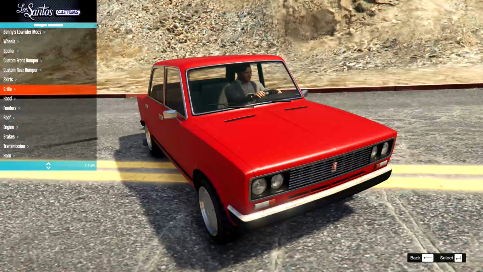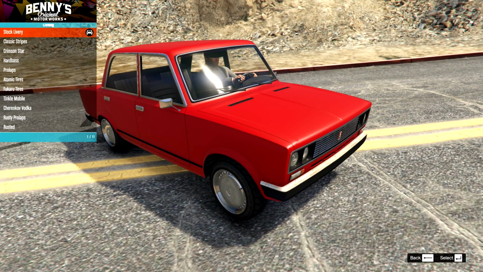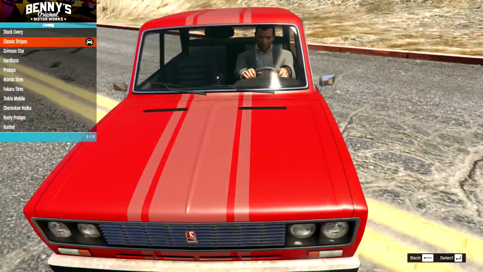So, let's start from the beginning. I don't think there's anything in lowrider mods. Oh, there is liveries. Okay, that's going to be interesting. So, we have the stock. We have the classic stripes, just these going up the middle there.